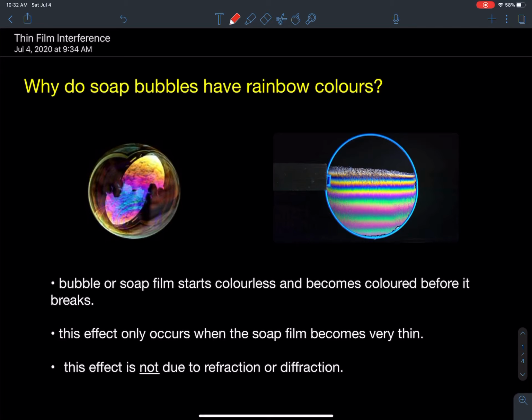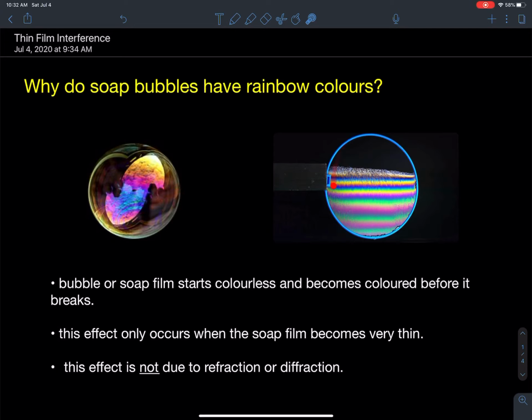So one thing we would have done in the classroom is we would have blown bubbles outside and taken a look at it. And what we would notice is that when you take this loop and dip it into the bubble solution, the bubble solution would be colorless. It would be clear. And when you blow the bubble, the bubble itself would also be clear to begin with, but over about 5 or 6 seconds, the bubble starts to get these rainbow patterns inside.